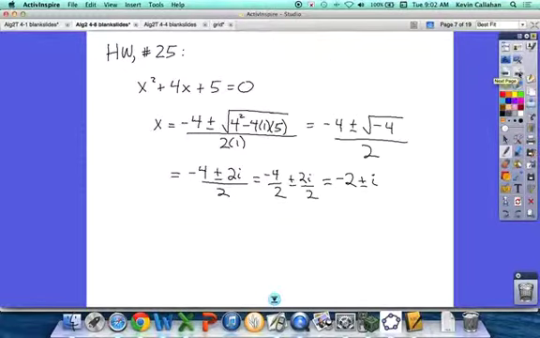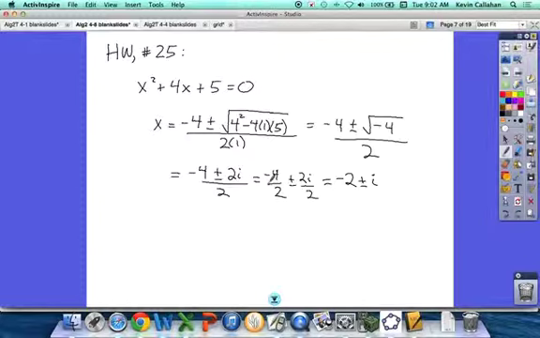Okay, now when we do the same problem that I had on the previous slide, and we get to this point right here where it says -4 plus or minus the square root of -4, we don't stop anymore. We can deal with the square root of -4. It's actually 2i. The square root of 4 part is 2. The square root of the negative is i. So we don't stop just because we get a non-real answer in the calculator.